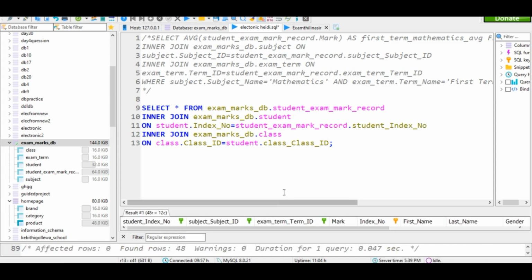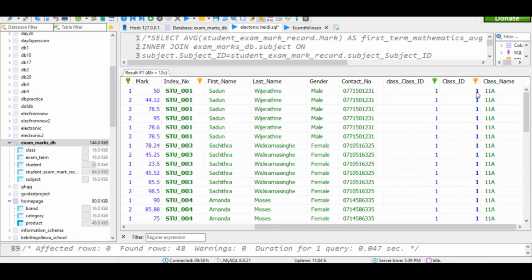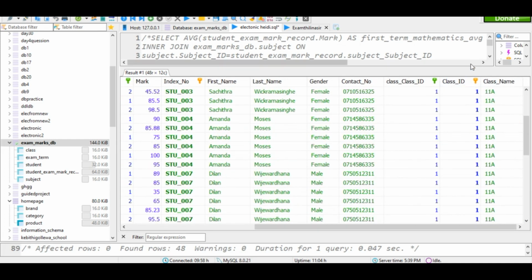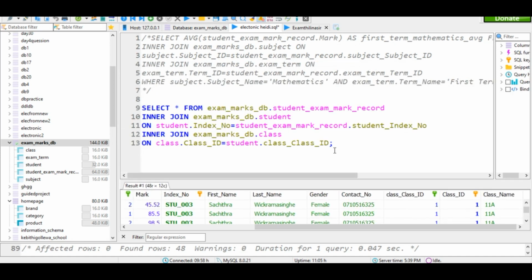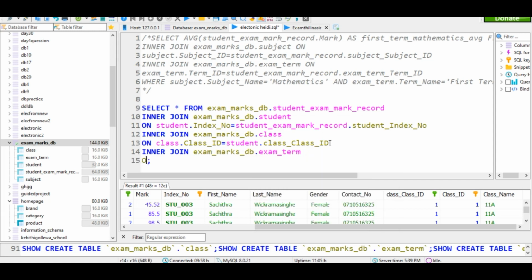Now you will be able to get the class name as well, right? Okay, so also you have to match the exam mark DB's exam term table. So I'm going to join the exam term table's term ID with the student exam mark record table's term ID, like this.